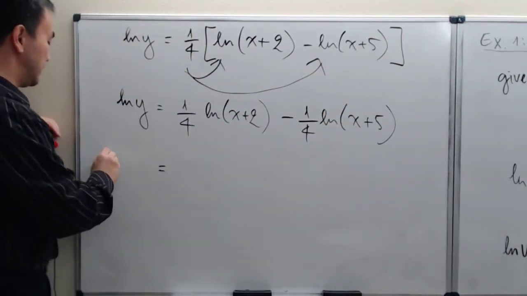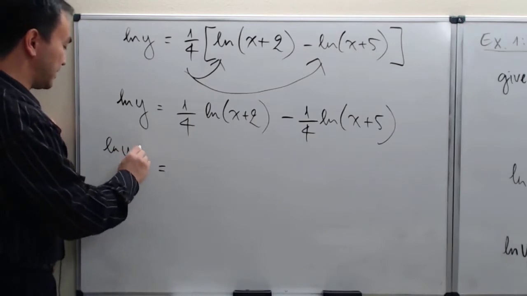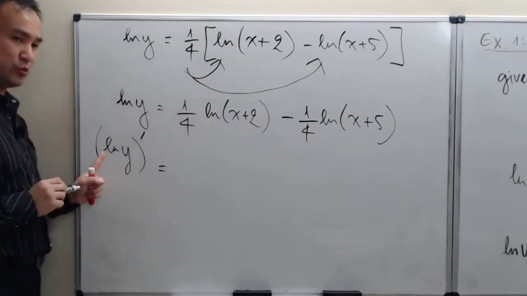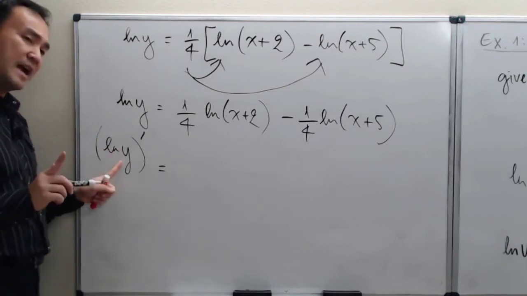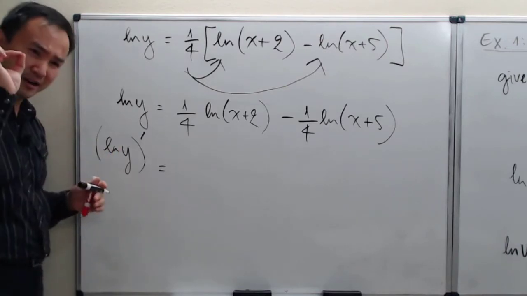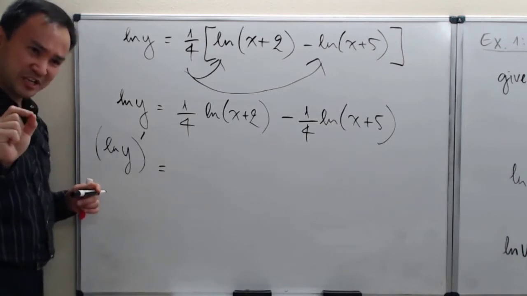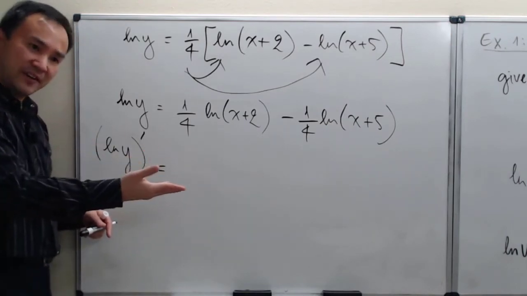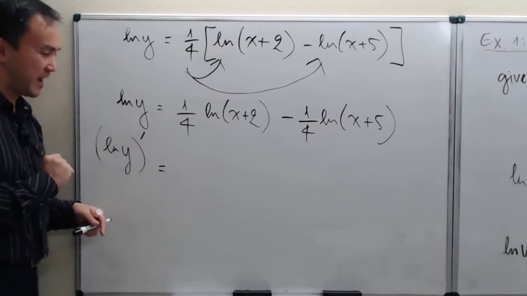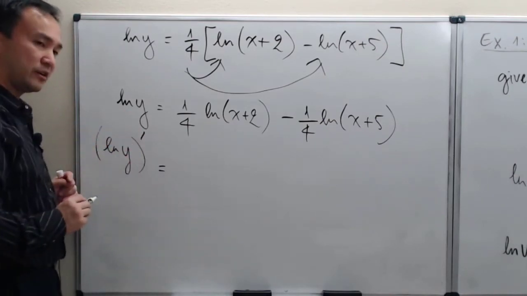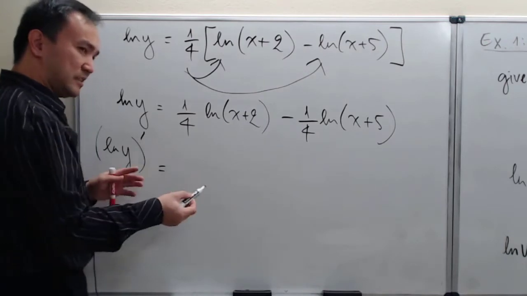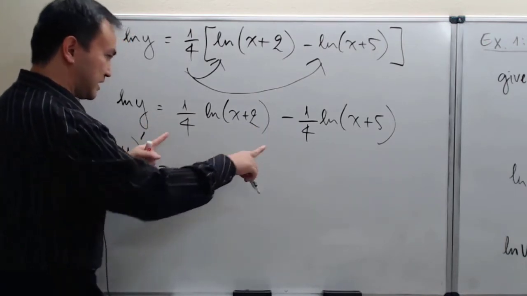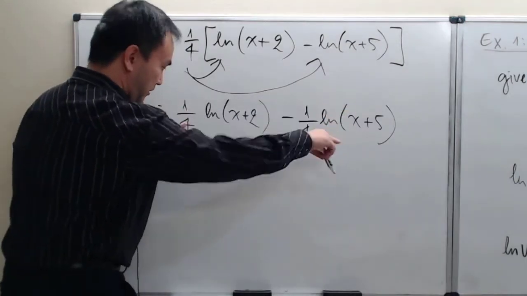I am going, on my first term, on the left hand side, to take the derivative with respect to x, treating y as the function. At this point, let's pretend that y is an implicit function of x. So I'm going to take the derivative on the left hand side, and the technique of implicit differentiation also says that we can take the same derivative on the right hand side.